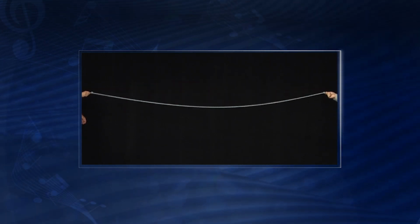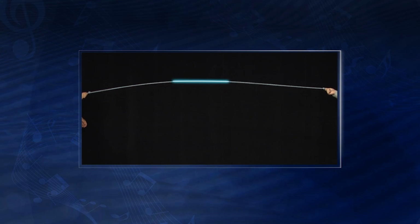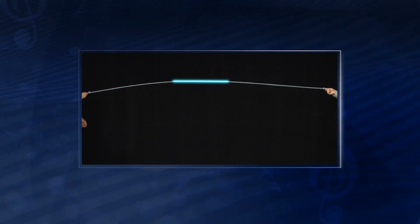How is it that a string vibrates in so many ways at the same time? Well, we actually have a demonstration to show you that. So imagine this vibrating string blown up to the size of this jump rope. And when we vibrate this string, the mathematics is telling us that it vibrates at many different frequencies. And we can see that on this string. Now, musically, this is called the fundamental. And what you want to notice is that there's a flat place in the middle. There's a place where the string is exactly horizontal.